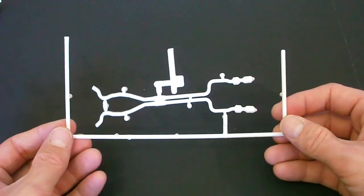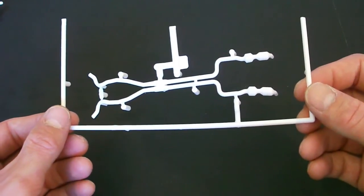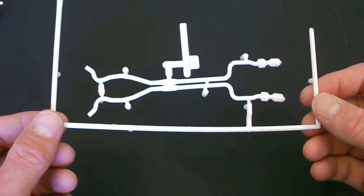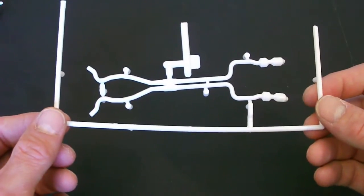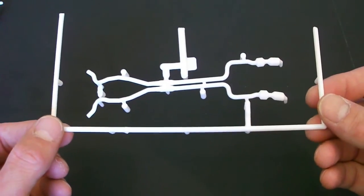Here's the dual exhaust system that's included. There's a couple areas you need to trim off here, but overall the detail is very nice. Pretty standard fare for this car, but painted up should look really nice on this car. I do like that they included the separate exhaust because they do have the cutouts in the fascia, and I don't think it'd look quite right if it was all molded into the chassis. So it's a nice feature here on a curbside style kit.